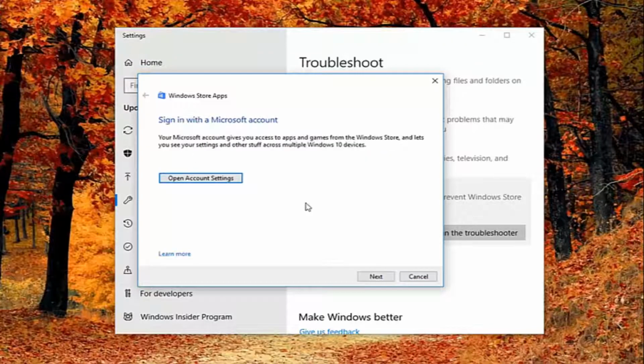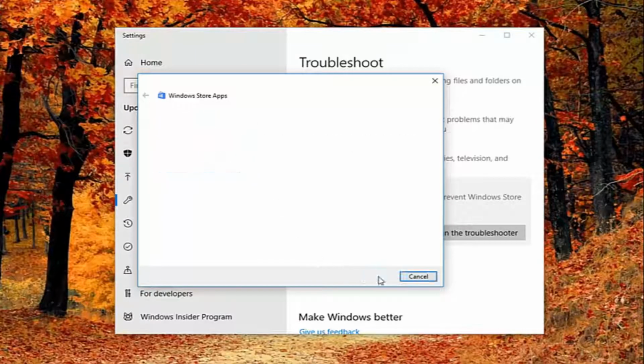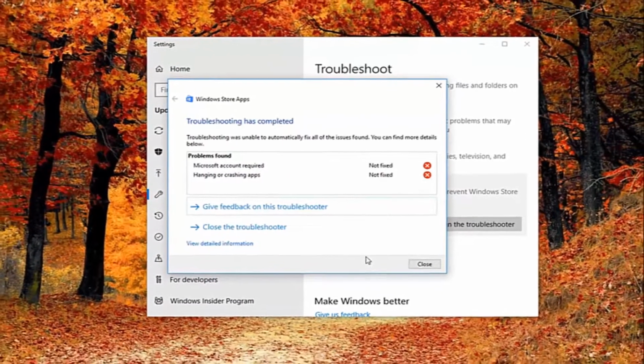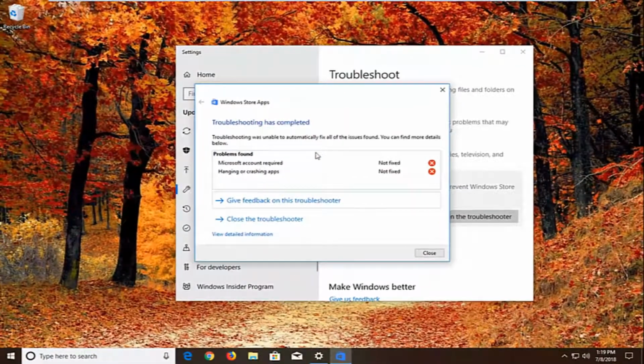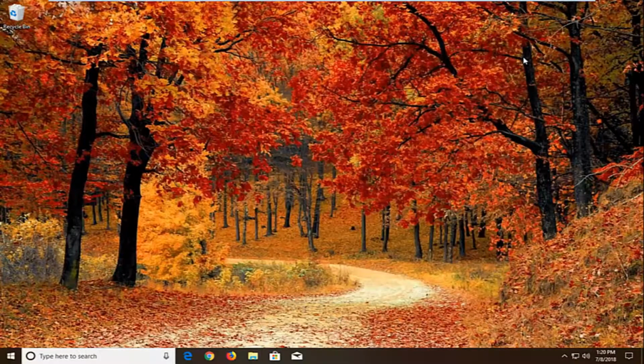Okay, so it might ask you to sign in with a Microsoft account. If we just select next here, it might ask you to reset an app. So it gives you a little advice, so you'd open up apps and features and do what it says right here. We're just going to select next here just so we can get through the diagnosing feature, just so I can show you guys what the end result looks like. So again, I would suggest as you're going through the prompts, you do what it suggests, and hopefully that would fix it as well. Now, if that still does not work, then I would recommend restarting.